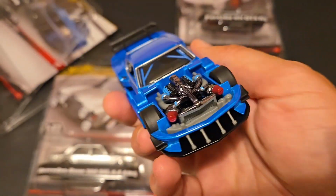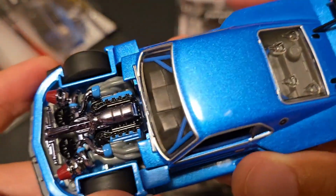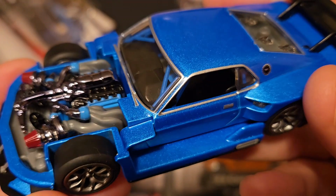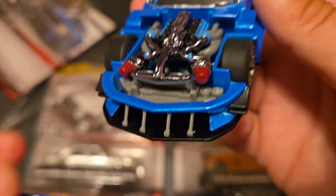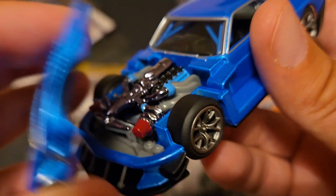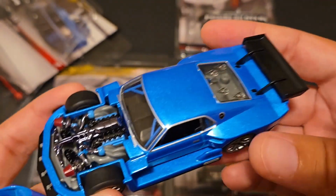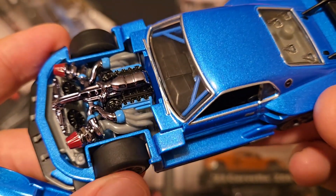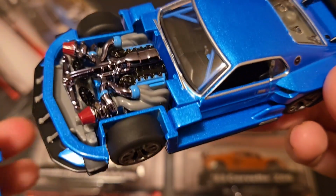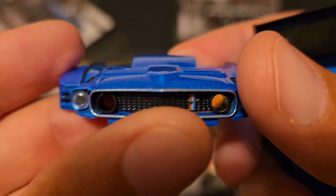These are $25 each. That was $100 spent right here, which is tough on the budget, especially when I'm trying to hunt down a lot of other cars, especially some of the premium cars at like $7 a piece. But I can get one of these for cheaper than 5 of the premium cars now, because the premium cars are somewhere between $35 when you factor in the fact that there's 7 of them, or $7 each at $5.